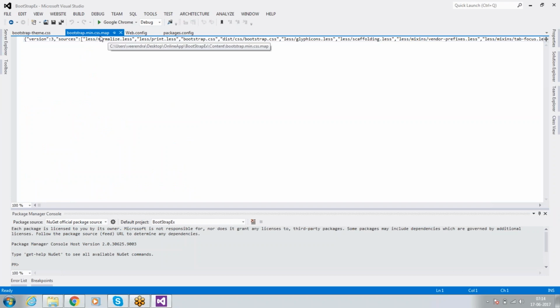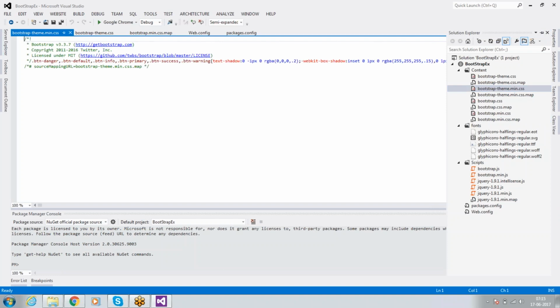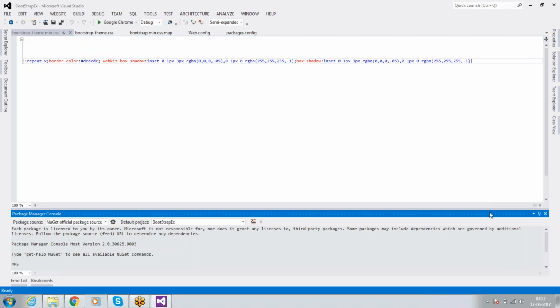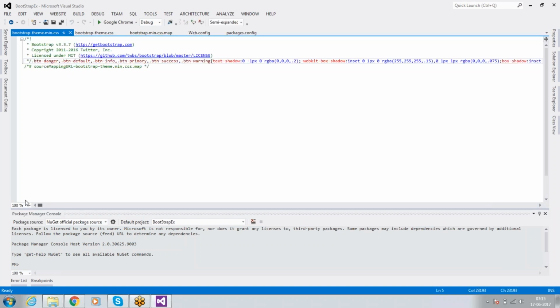Map is one of the different extensions for Bootstrap. I'm going to use bootstrap.theme.min.css. See, all the code is on a single line. The entire code related to that page comes onto a single line, meaning white spaces, new lines and tab spaces are all reduced. That is the reason the minified version's size is less than the original version's size: white spaces, characters, new lines and tabs are all removed, and it is aligned in a single line.